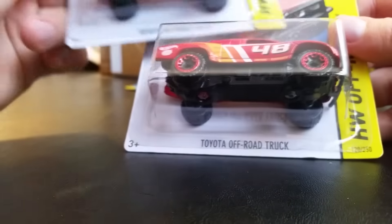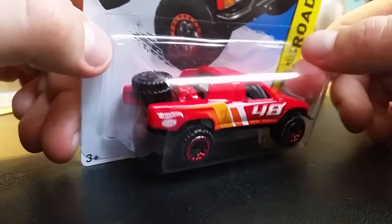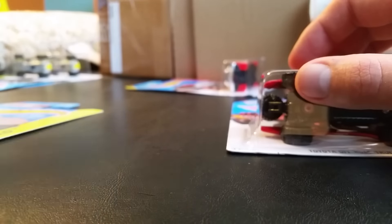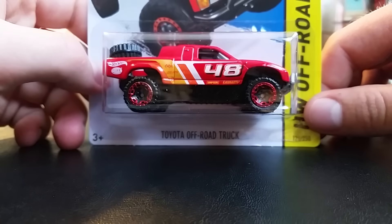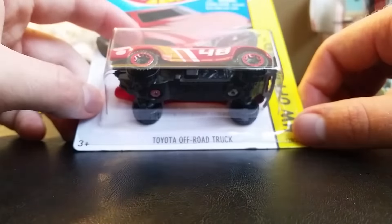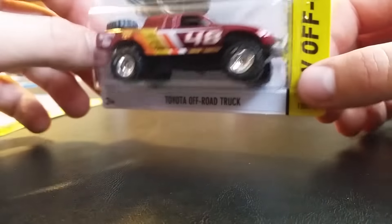The reason I grabbed two Toyota off-road trucks is I need race vehicles, and I want to keep one boxed to go with the super. I got the idea from watching people on YouTube pairing a regular variation with a super — that way one day I can show my kids and grandkids what a super looks like versus a treasure hunt. I actually recently just bought two old supers just to have in the collection. Here's the regular version and here's the super version — I'm always excited to find them on the pegs.